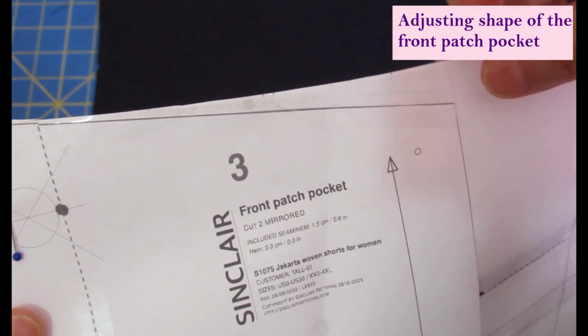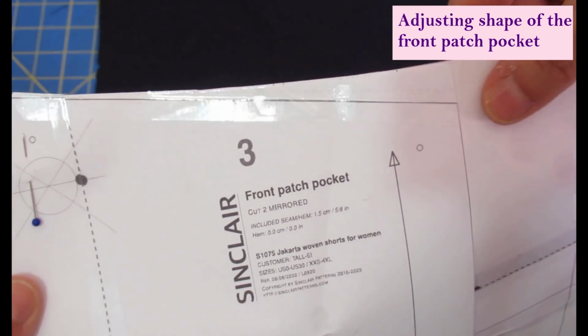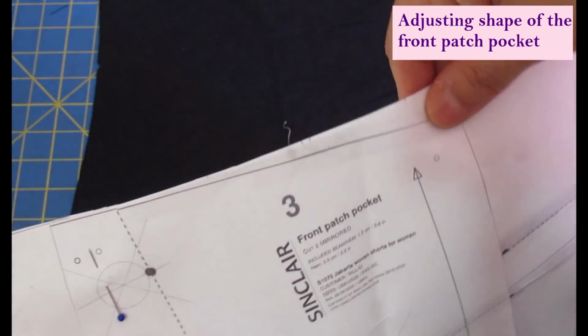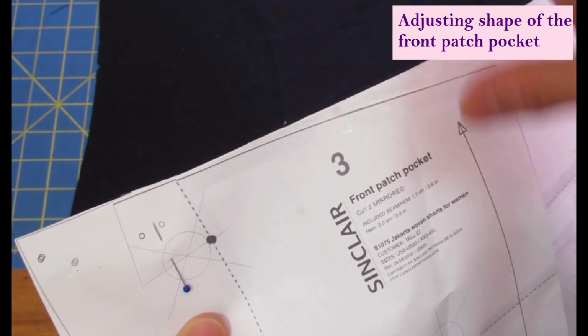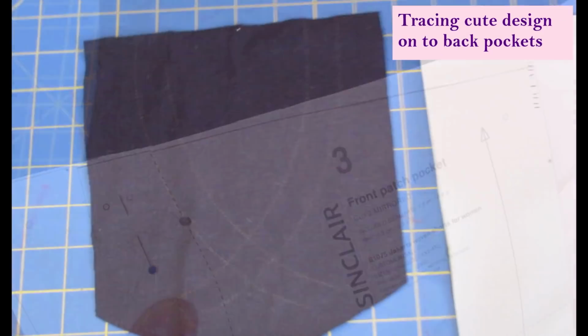So you can see I've added paper there to the patch pocket to complete the top here so that it does reach the waist and it has the same shape. So just think about what you've changed and how that will affect the pockets. Patch pockets are very easy to adapt.